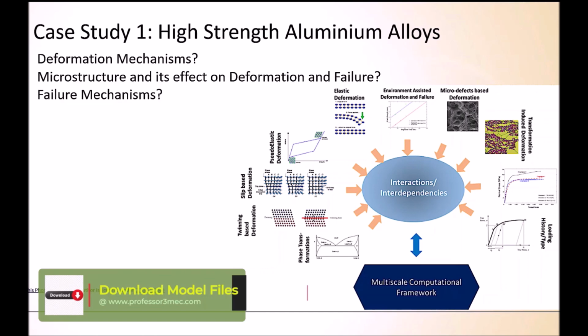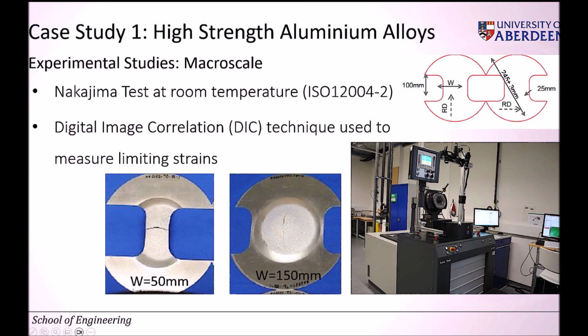You basically take it to this Nakajima test machine, and you fit it here in this area, and you have these cameras. You use this speckle pattern, which is just sprayed onto it, and you monitor that speckle pattern, and then you find out what the strains are during the deformation through this DIC technique, which is monitored through these cameras. You're always recording everything throughout. So we do that, and we find out what sort of FLC, forming limit diagram, it has, how the deformation really progresses, and where it really fails, and these are some of the plots of those. So again, we do a lot of testing, come up with this kind of data, and then we start to say, okay, what are the active mechanisms?